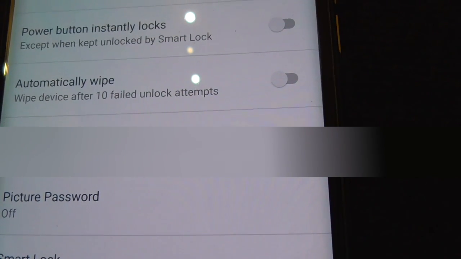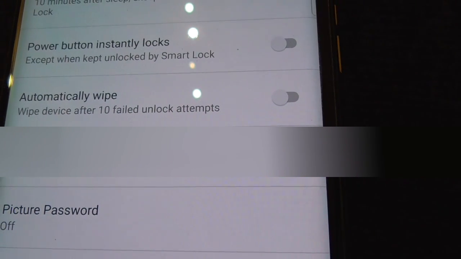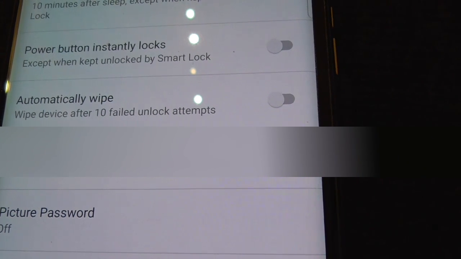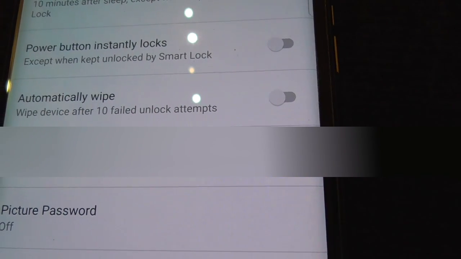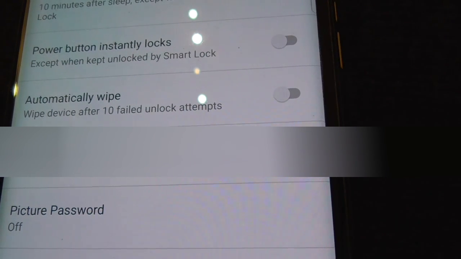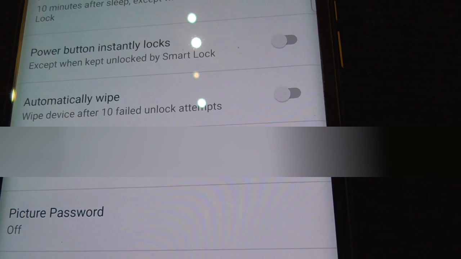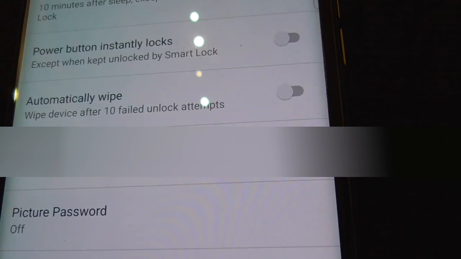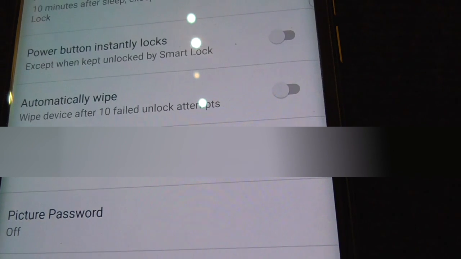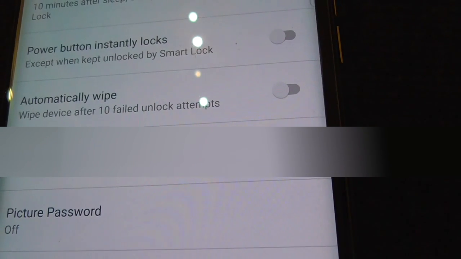You can see over there it's the automatic wipe, where if you don't put in the right password after 10 tries, it will wipe your cell phone to protect you in case somebody has stolen the phone. Hopefully nobody's going to steal my phone, but my last phone, I had it set up where it would do a wipe after 10 tries, and I messed up on something, and after 10 tries, I stood there and watched everything on my telephone get wiped out and deleted, and I was so unhappy and depressed and miserable.